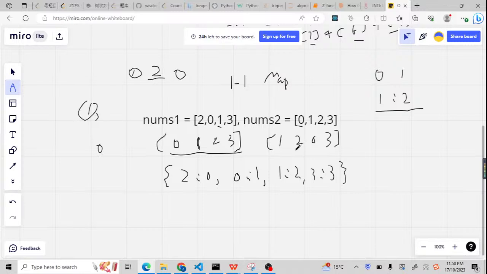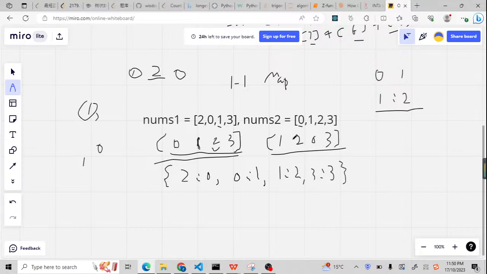So now we are going to check this number 2. As you can see for number 2, at the left side it is 0, 1, and for this 2 it is 1. Actually it's basically the same, just changing the numbers, but the sequences are totally the same. So we also find one number, it is 1. So this means we can use the new arrays of nums1 and nums2 to check the result.